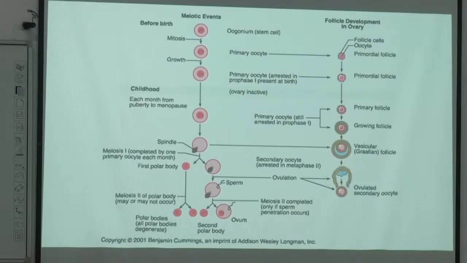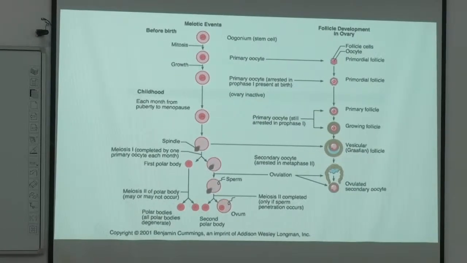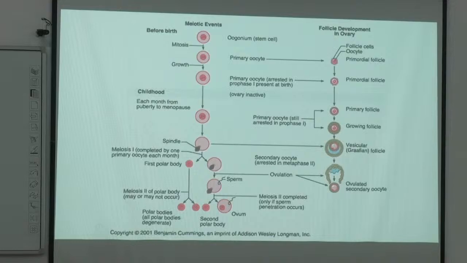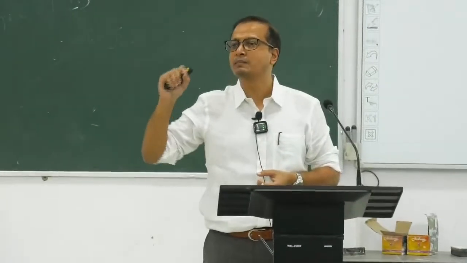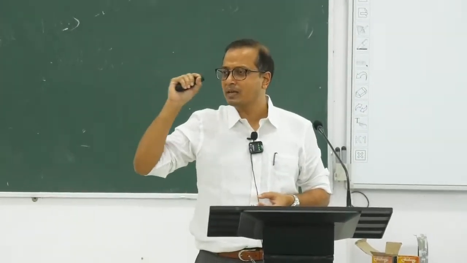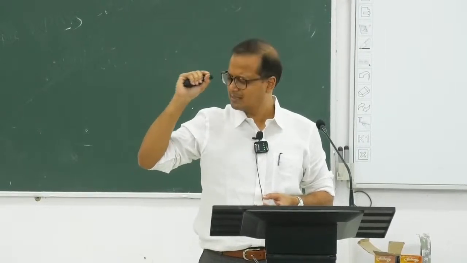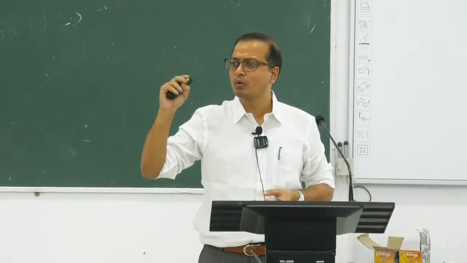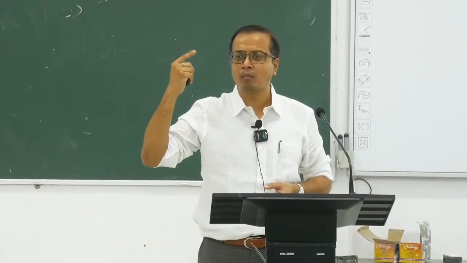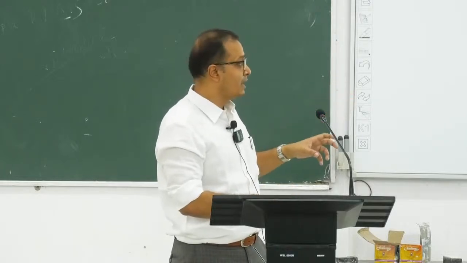And that secondary oocyte undergoes unequal cell differentiation. The cytoplasm is unequally divided. One of the cells gets the maximum load of the cytoplasm, the other gets the least amount of cytoplasm. We call this polar body formation, having a scanty amount of nucleus and cytoplasm. That polar body, the first polar body, disintegrates. And the secondary oocyte, which is the healthier one, remains.